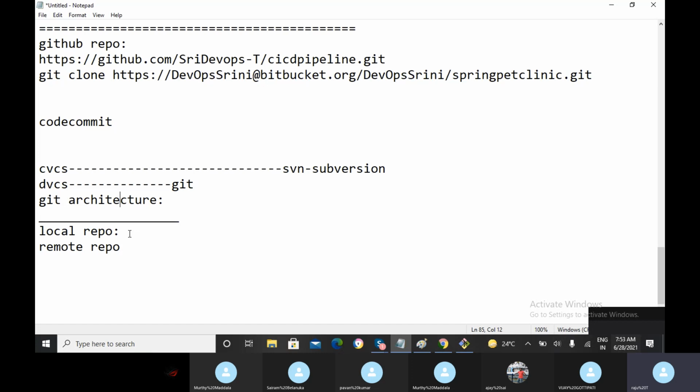There are many advantages. Git works on a disconnected architecture. You don't need to wait for the other repositories. You can have a complete snapshot of your repository in your local machine and work on it, and later you can push to the GitHub repositories. It's a complete opposite to the SVN repositories. SVN works on a connected architecture.